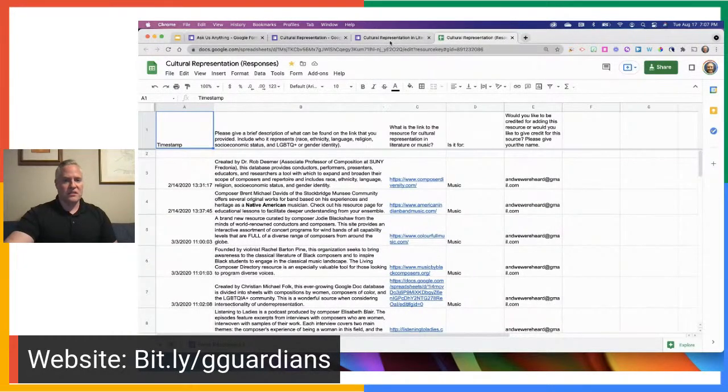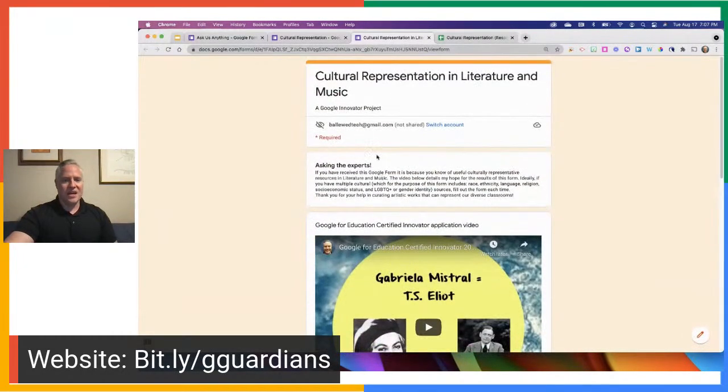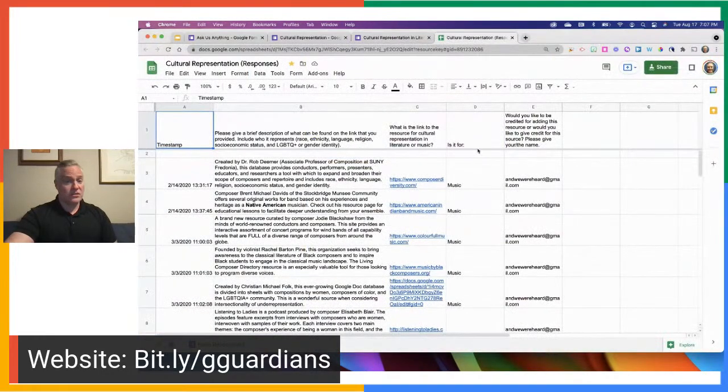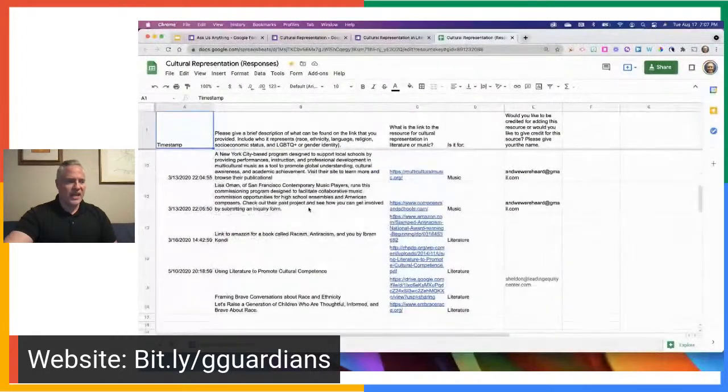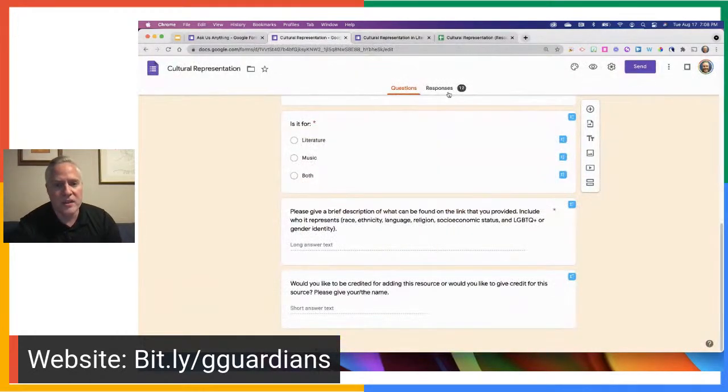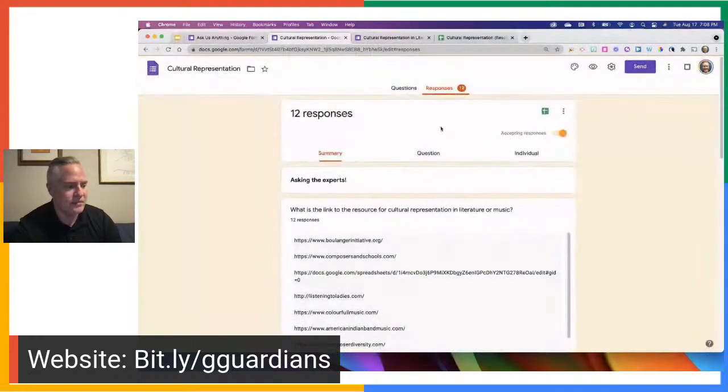All the questions that you can see here, the questions themselves, come up as headers here, and then the information that whoever has filled it out goes here. So all that data gets dumped into a Google Sheet. The teacher then can use their fancy Google Sheet magic, which I'm not going to get into. Databases scare a lot of people, so I'm not going to show you that. But the teacher can use their database wizardry to understand more of the data that they've received. But again, you can also find it here if they want the fancy big picture view, and it'll look like that.